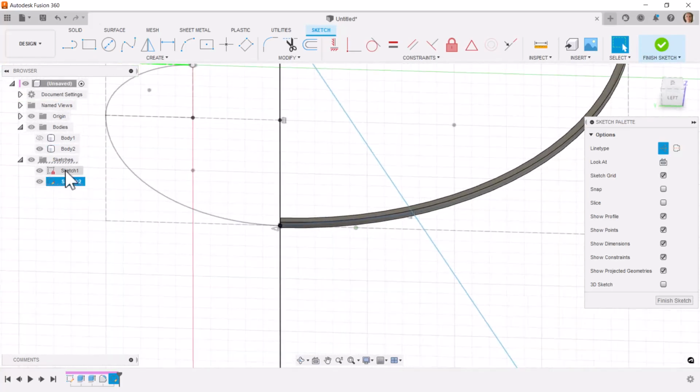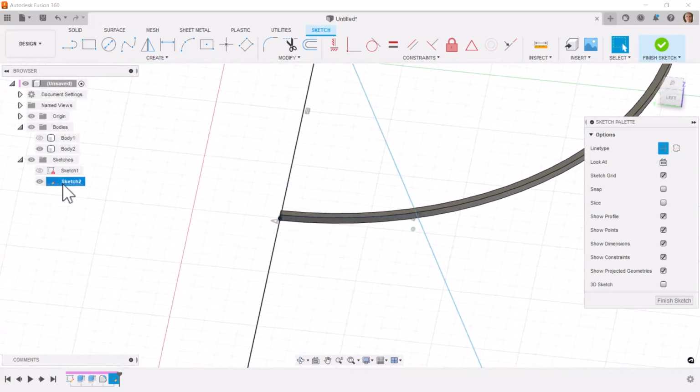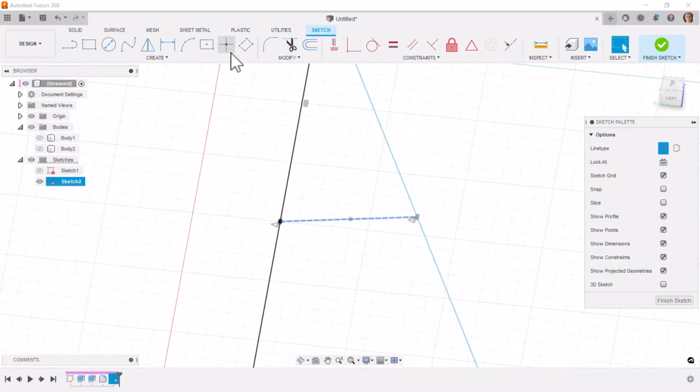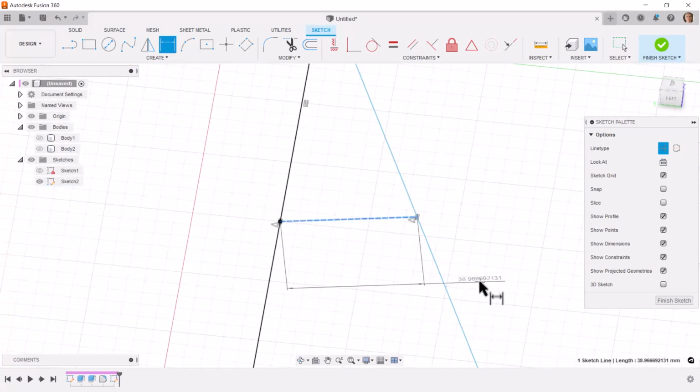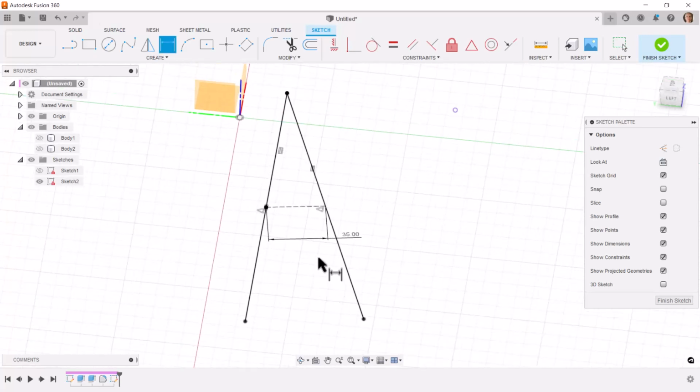I might have to turn off some other geometry. Let me turn off this second body for a minute, and I'll dimension this length, and so maybe I can print a 35 or whatever size. That's the maximum I can put on my table, or something like that.